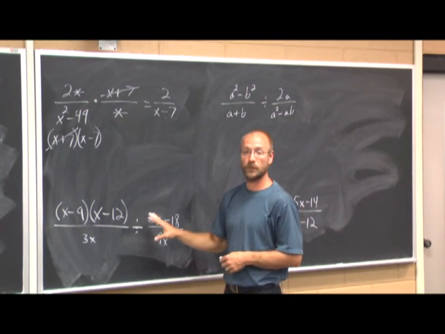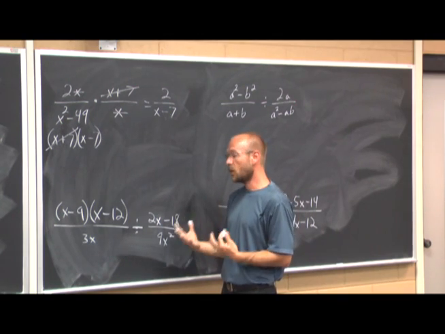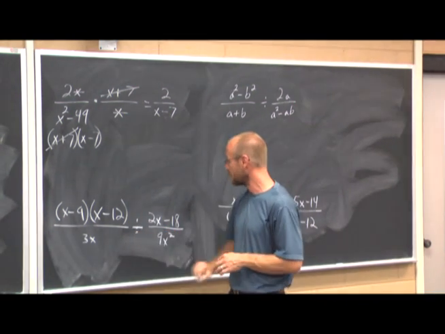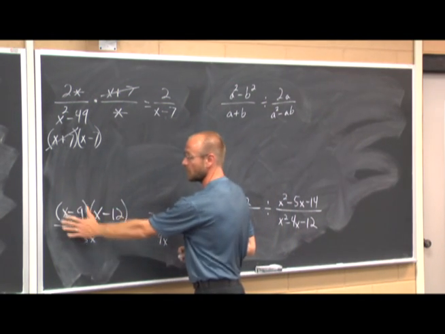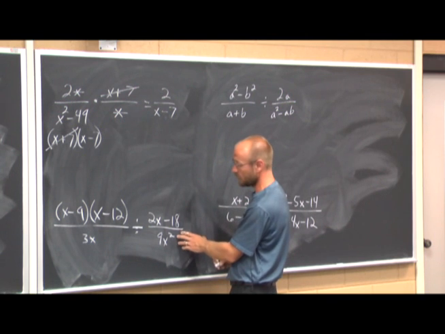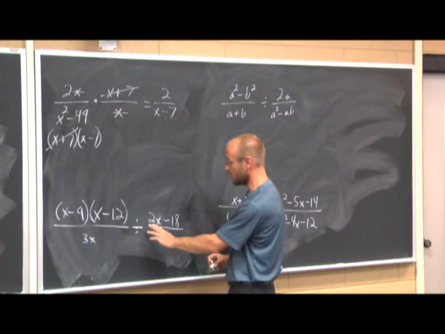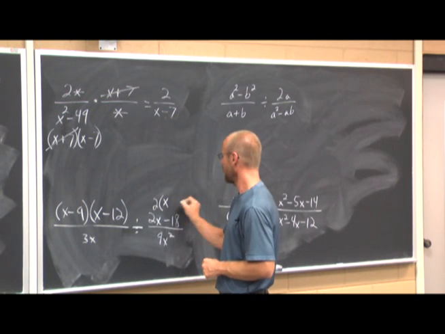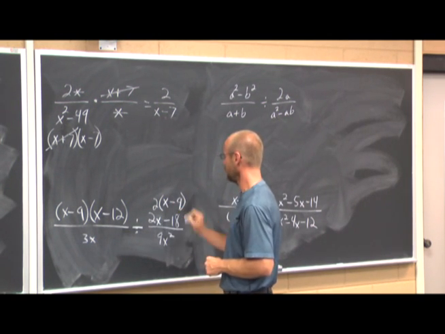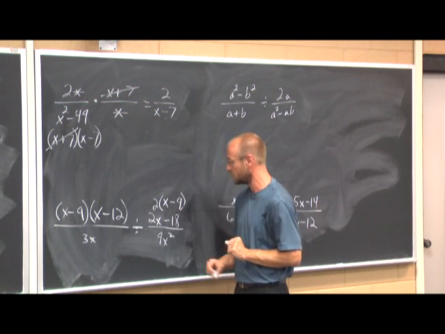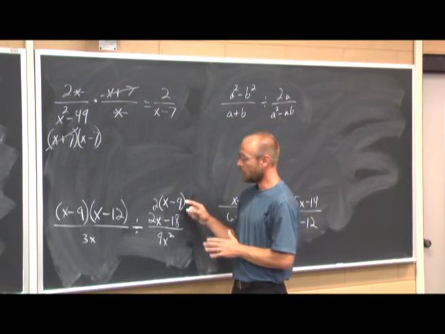Now, how is division different? We still want to do the first thing, and maybe that's to factor. Factor, factor, factor. So here, this one's already factored for us to some extent. And this one here, well, maybe we can factor it a little bit more. We can factor a 2 out of here. So I'm just going to do that. 2 times x minus 9. This as a quantity. And we can see, OK, if I distribute that, yep, I get back to 2x minus 18.